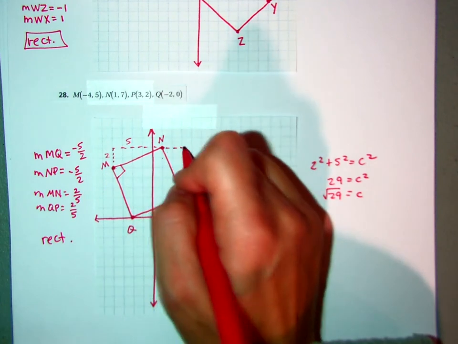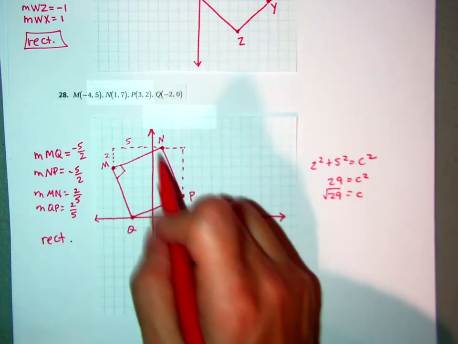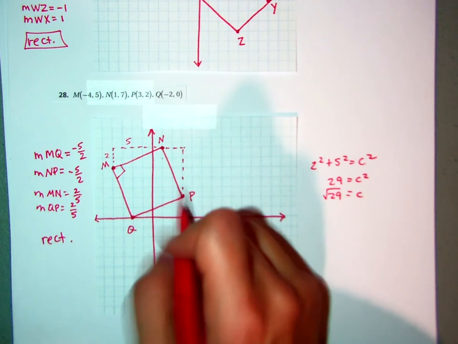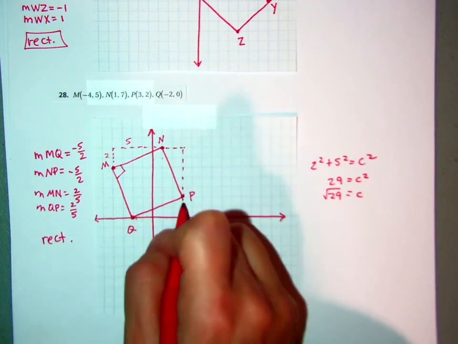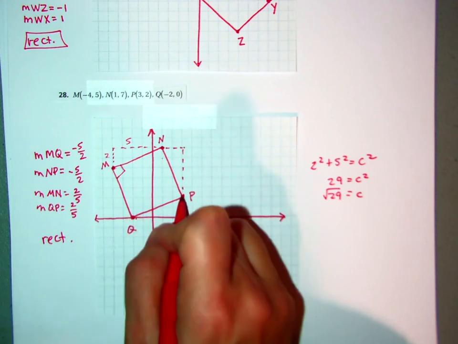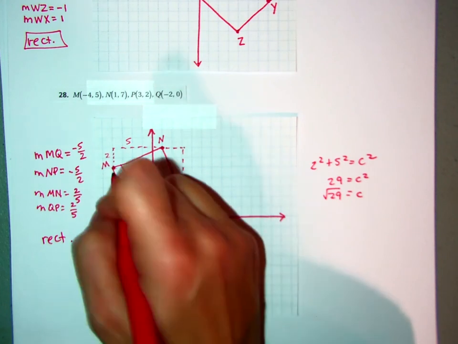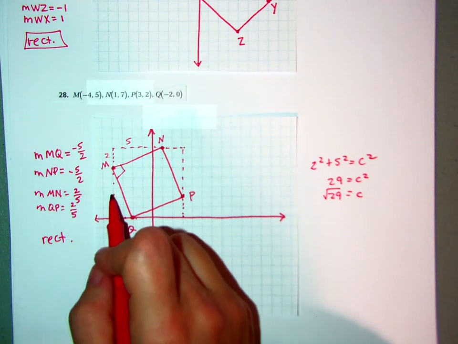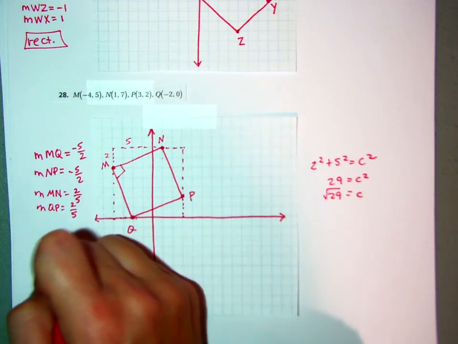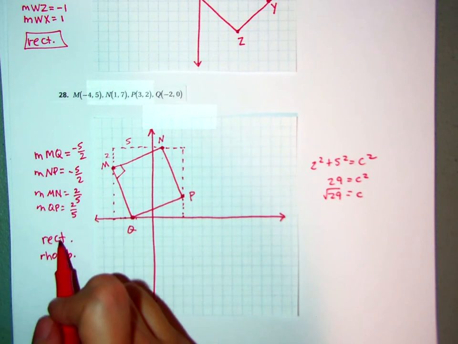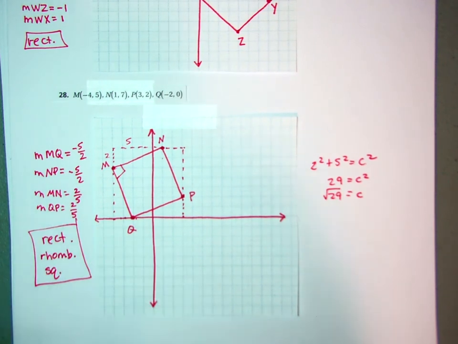Well, if you go over 2 this way and down 5 this way, you're using the same measurements, so that has a side length of square root of 29. If we go down 2 here and go over this way 5, and we do the Pythagorean theorem on this, this is square root of 29. And then if we go 2 this way and then 5 this way and do 2 squared plus 5 squared equals c squared, that's square root of 29. So this is also a rhombus. Now because it's both a rectangle and a rhombus, we are guaranteed that it is a square because it takes on both features.